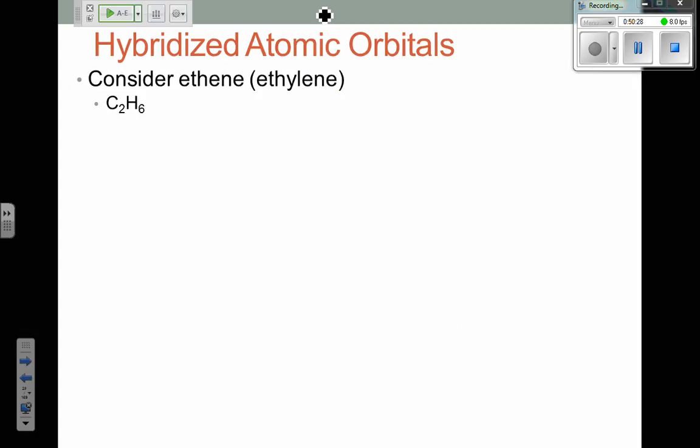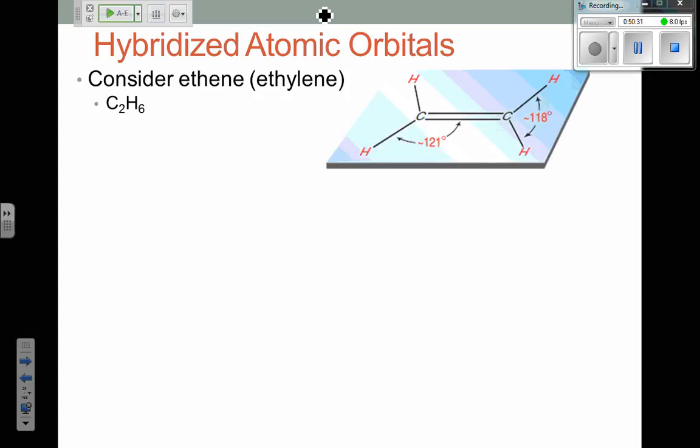Next, we want to consider ethylene. Now we have 3 sigma bonds instead of 4 sigma bonds. So how many degenerate orbitals do you think we're going to need? We have 3 sigma bonds. How many degenerate orbitals will we need? 3. We have 3 sigma bonds. And what's a pi bond? What type of orbital? What type of P? Unhybridized. It's a normal P. So we need 3 hybridized sigma bonds because we have 3 sigma bonds.